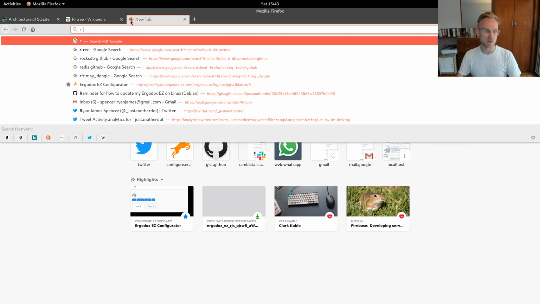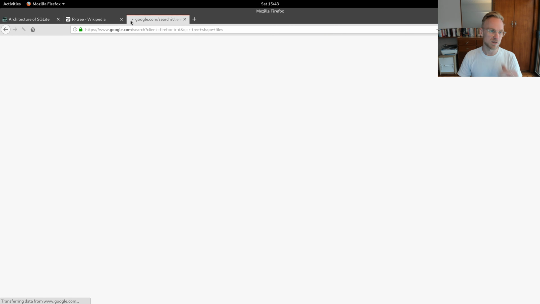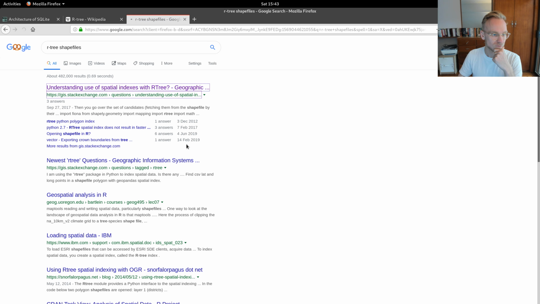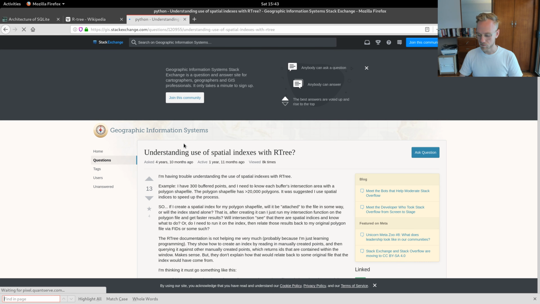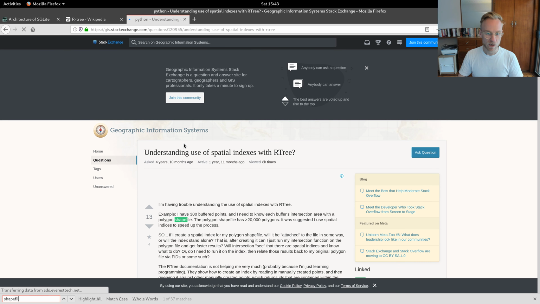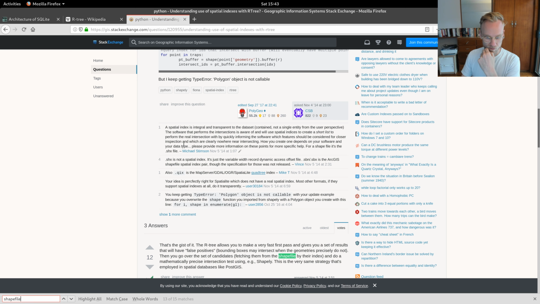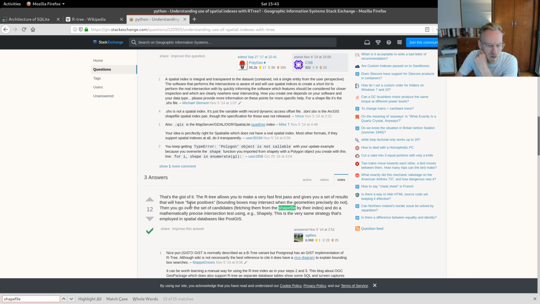So R-tree shapefiles is my question. I am familiar with these. The R-tree allows you to make a very fast first pass and gives you a set of results that will also have false positives.